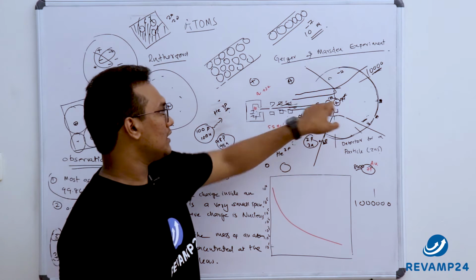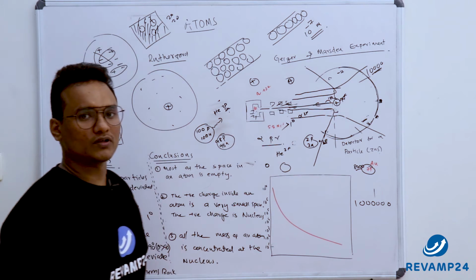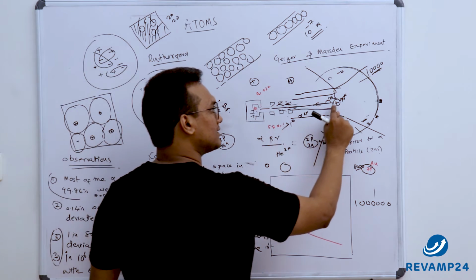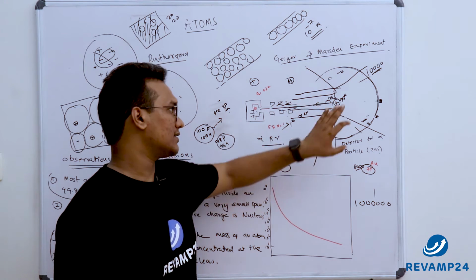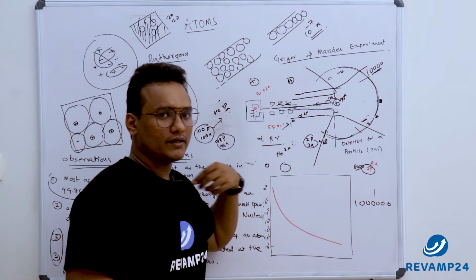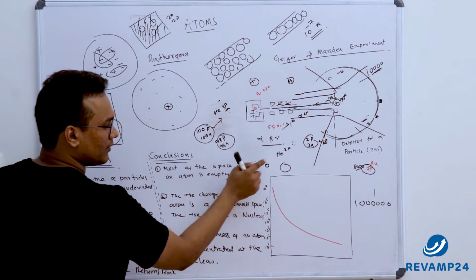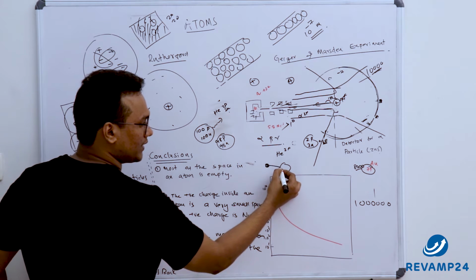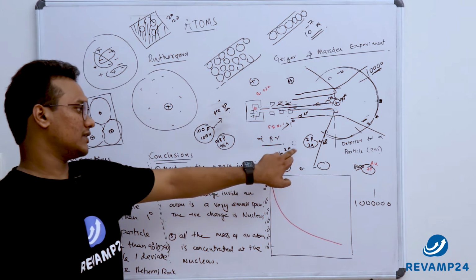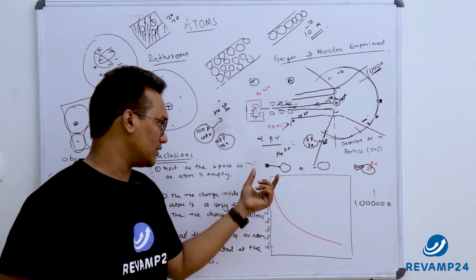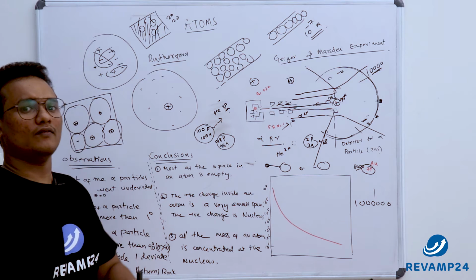Now why, if the alpha particle is a positive charge and this one is also a positive charge, basically the nucleus of gold, why can't these alpha particles collide with this positive charge, and why can't both move in line? In the way a cricket ball collides with a football, both will go in the same direction. It will get a velocity, it will reduce the velocity and go. So this is before collision, after the collision both will move. Why can't this happen? Now I will give you an example.